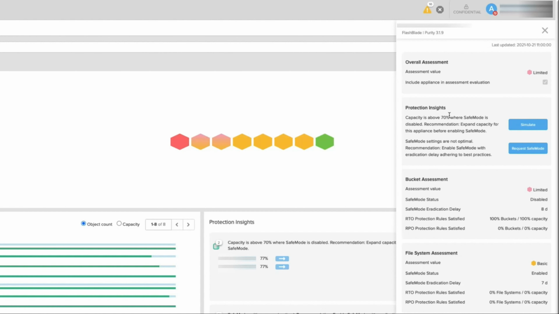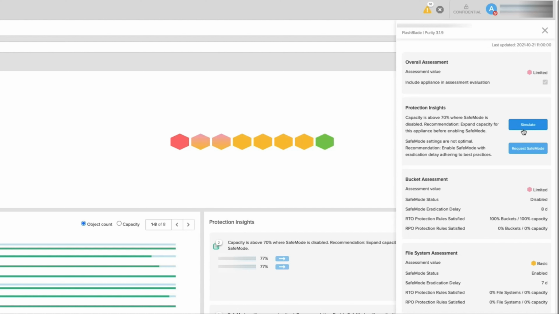Something else I find extremely valuable is you can click on one of the other systems here, and this is actually a FlashBlade. So we've got file systems and we've got some buckets. Now you'll see I have SafeMode enabled on the file system side, but it's disabled on the bucket side. And it actually does tell me that the capacity is above 70% where SafeMode is disabled. So the recommendation is that I expand the capacity. And you can go through the simulation effort to do that to put you in a better capacity situation if you want to enable SafeMode.